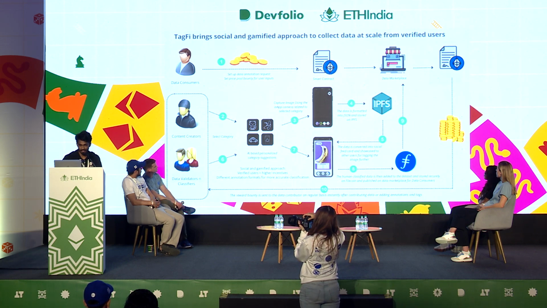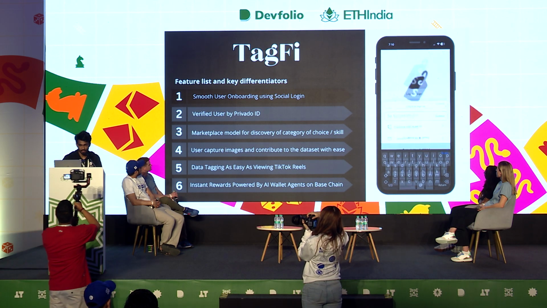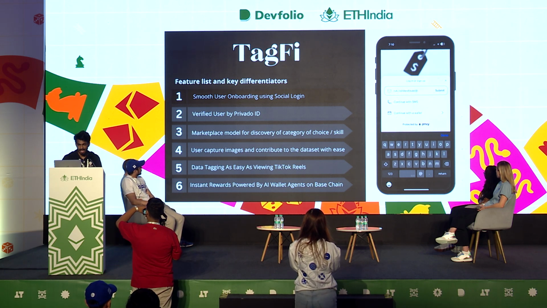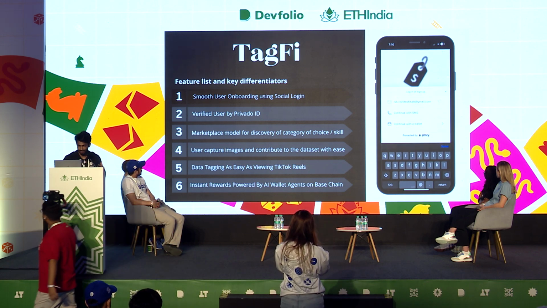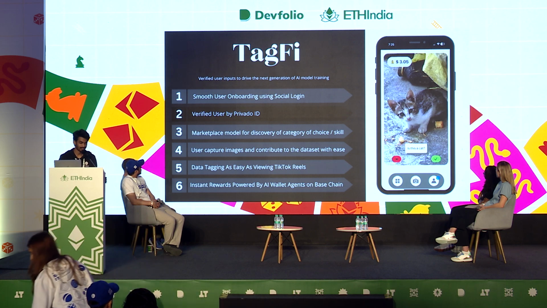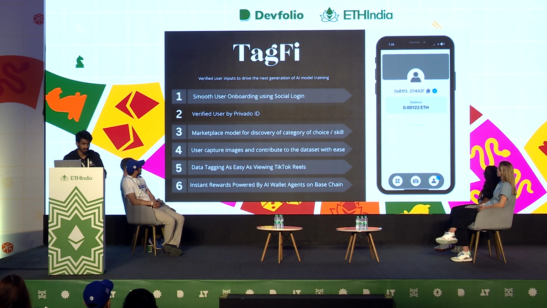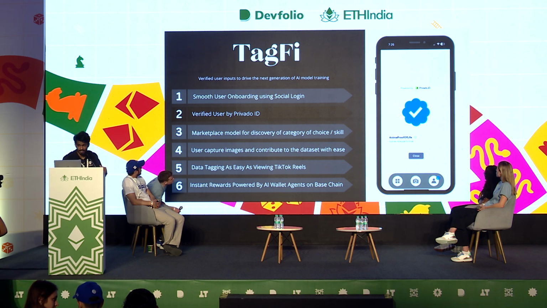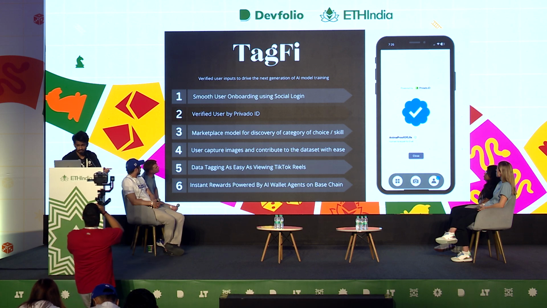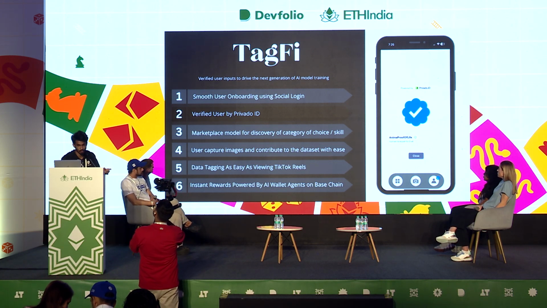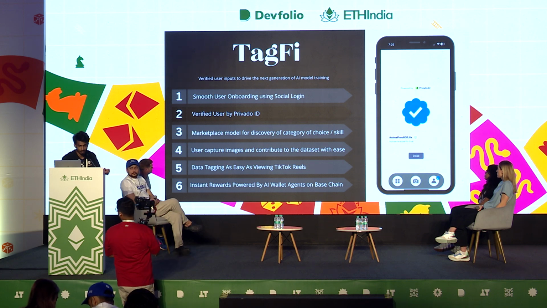So that's the wide flow of how exactly the application works, but maybe I'll just head over to the demo. The user just needs to open their cell phone and log in to the application, and once they are logged in, this screen pops up, quite similar to TikTok or other applications where we scroll through reels. Every user here is actually verified, and we want to make sure that they are all humans, verified by Provider ID.